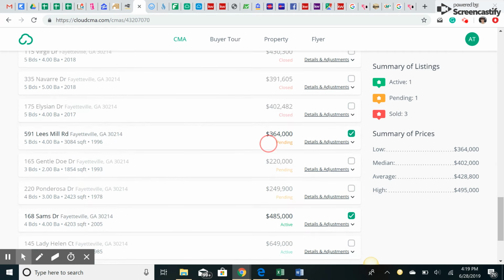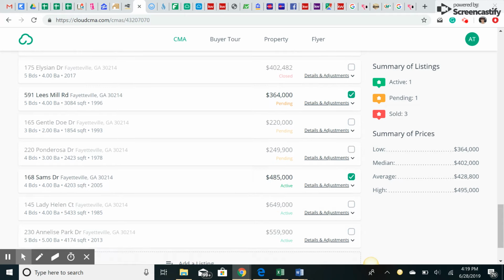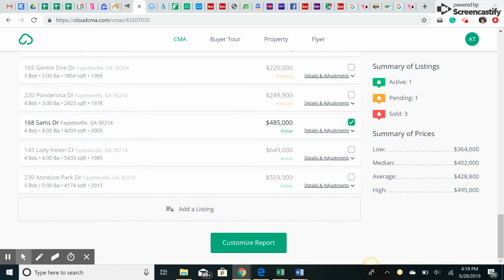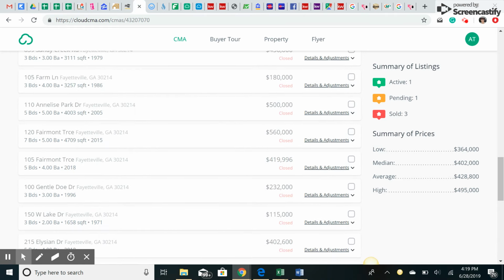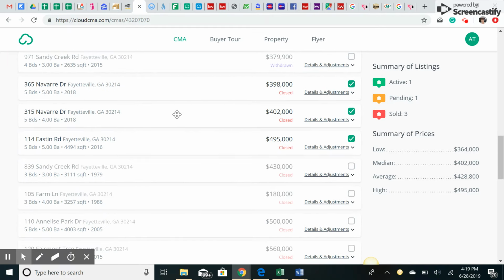Now this one is pending, which will be a soon-to-be comp. This is currently active. So based upon these, you can decide which ones best match your property.